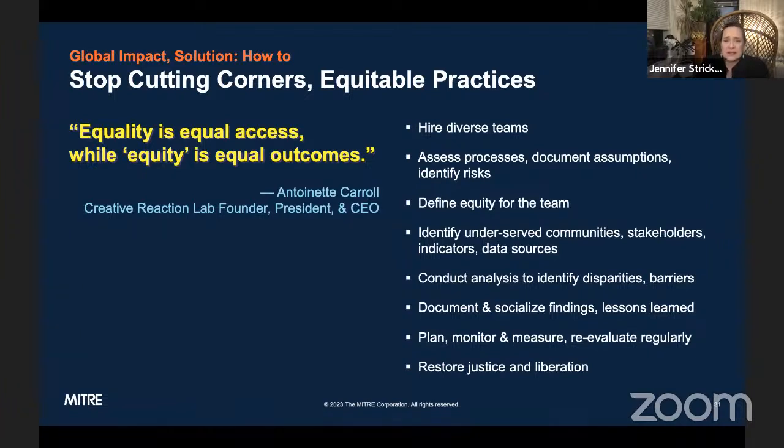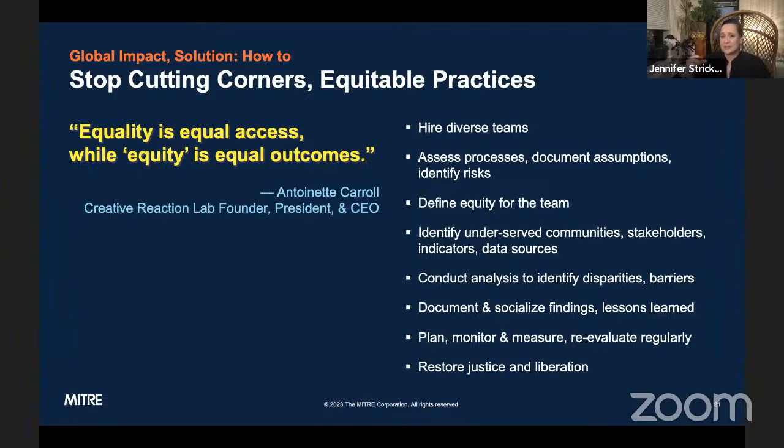You also want to make sure that you identify risks and communicate them, socialize them, and evaluate them. You want to create an equity definition for the team so that everybody knows what it means and can make their decisions based on it. You'll also want to talk about who has been underserved. Who are your stakeholders, which has become a touchy word due to Native populations. So stakeholder is still kind of not a great word, but I tend to think of it as the people in charge, the people with the big decision-making power.